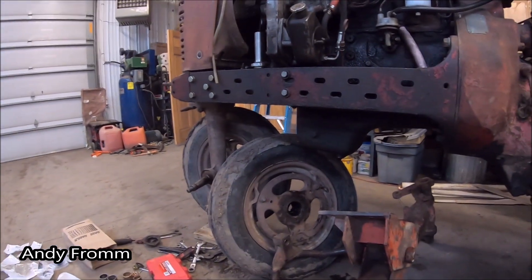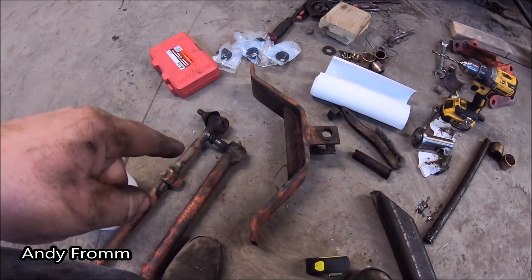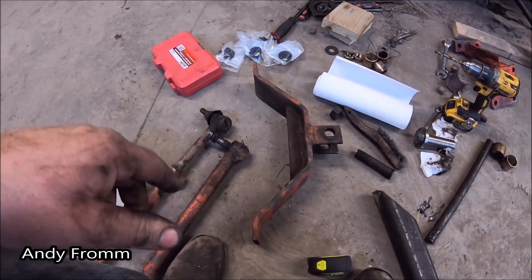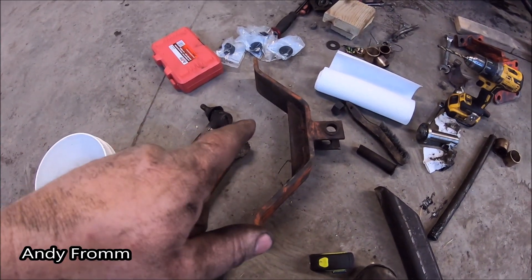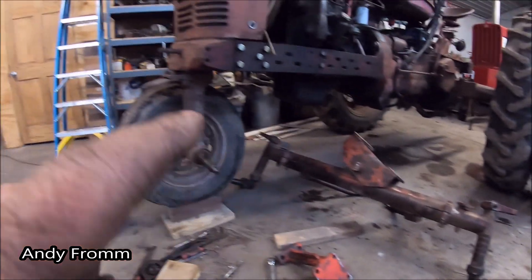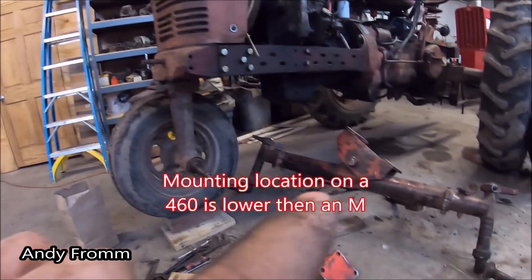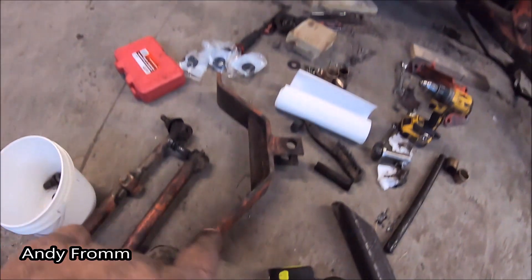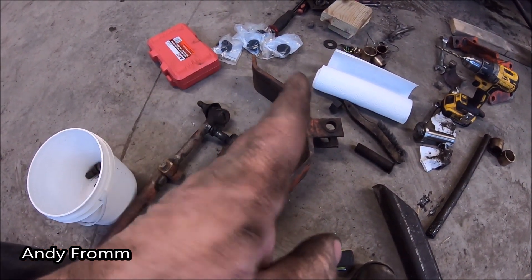Now let's see if it will mount to the tractor. This part right here is the rear saddle and that fits a 460 and probably a bunch of other Formals with the wet bolster. The problem is that part right there — when it bolts on up there it is roughly 2.5 inches lower. I don't really want to jack the front end of my tractor up that much. And when you put this system on an M it's actually a different part number.